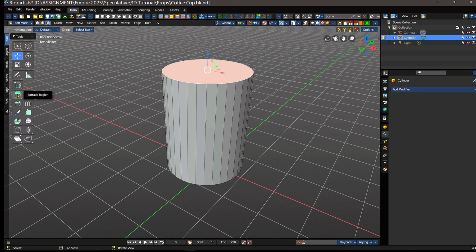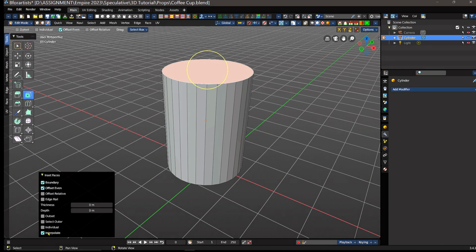Here's your extrude tool. You're going to use a lot of that, and your inset tool, your bevel tool, and the loop tool. We're going to use most of these. We won't bother with these yet because these are pretty awesome too. So I'm going to go here and use the inset tool, and I just clicked on it. Now I could click and drag and change the size of the inset. What it's going to do is create a shape with a face within a face.